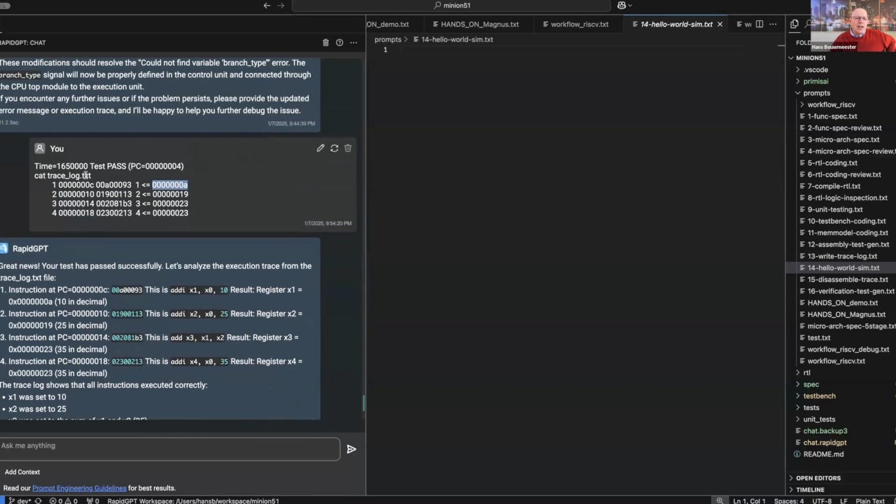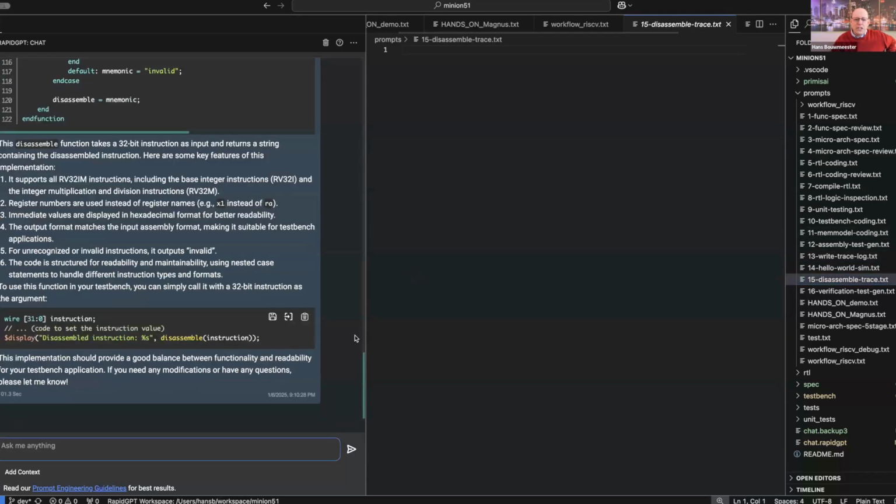I thought, wouldn't it be nice if the test bench, rather than the encoded instruction, could show the decoded mnemonic, the actual assembly instruction? So I thought, well, why not, this is another nice example of AI. It shows this is a pain to do as a human being.